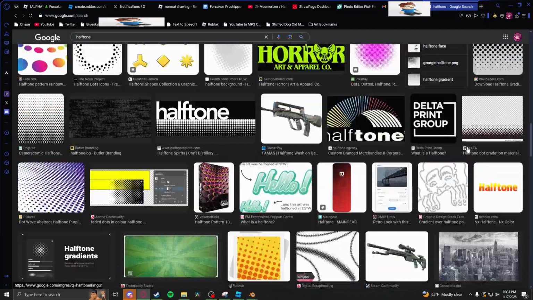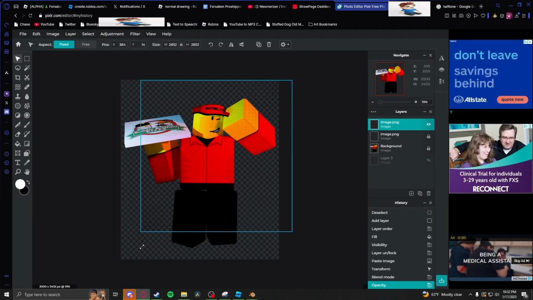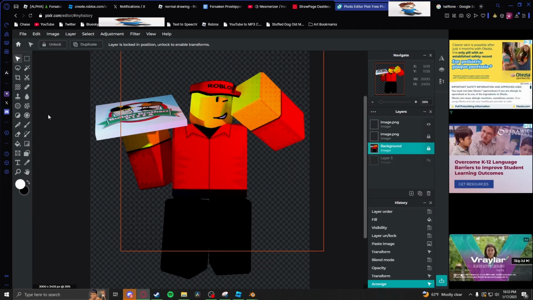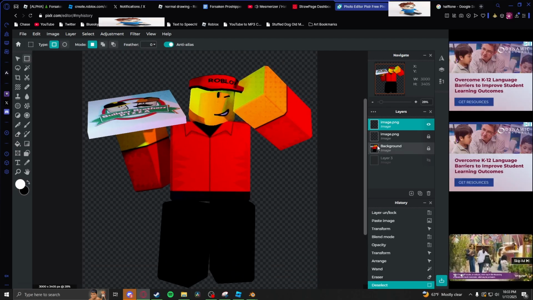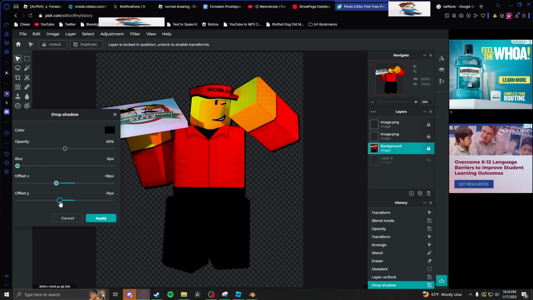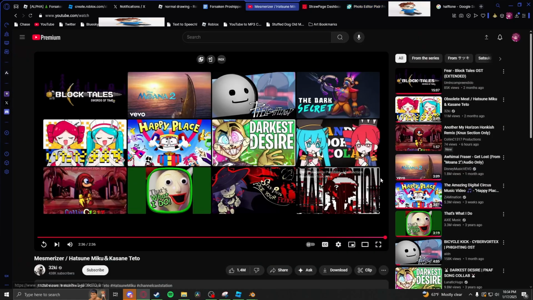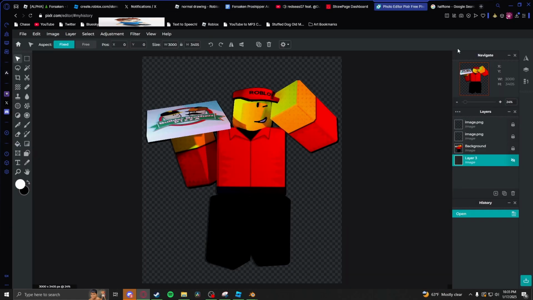And I erase it, put it over, make sure nothing's behind, and then I put some halftones on there because I think it fits. So I overlay it again, make it transparent, see what it looks like, and go around, erase it, and then I put my drop shadows in. That's what I always do for my renders. I always drop shadow it.